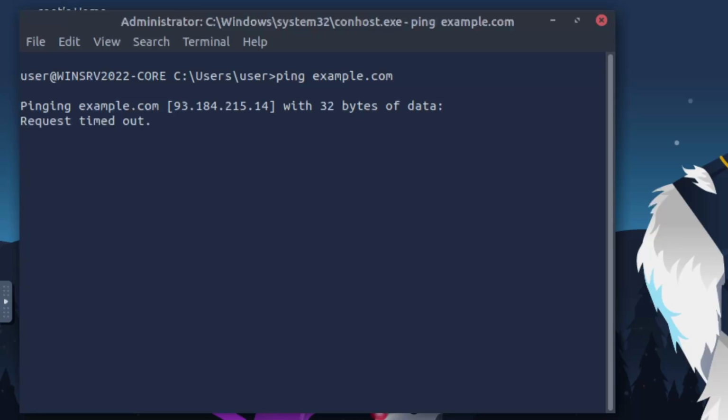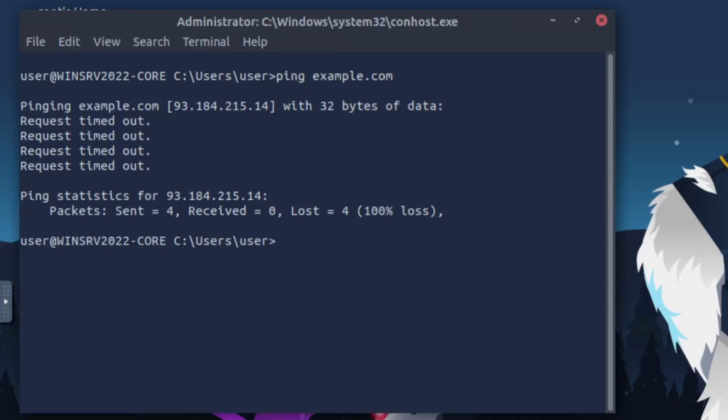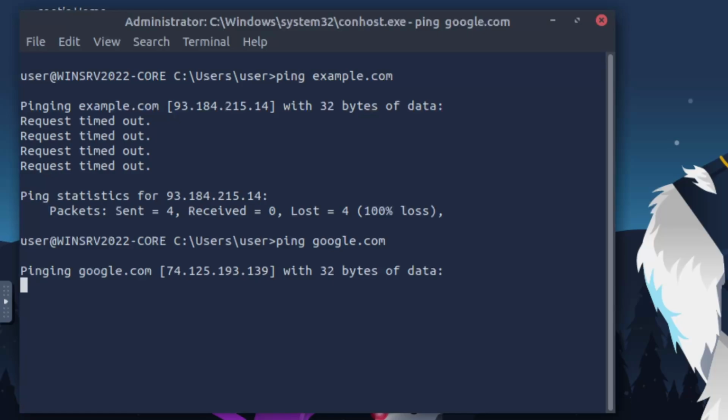It seems like I have not gotten any kind of response in this case. I think example.com was literally just the example that I'm supposed to get. When you see request timed out, this is actually a good exercise as well. Request timed out is when the server is not up, when that website is not up and not working. After 4 requests, it cancels. One that would be up would probably be google.com. If I do that, hopefully it's going to be request timed out again. I guess we are not getting any access because our virtual machine is not connected to the internet.